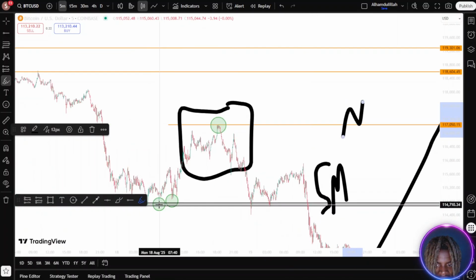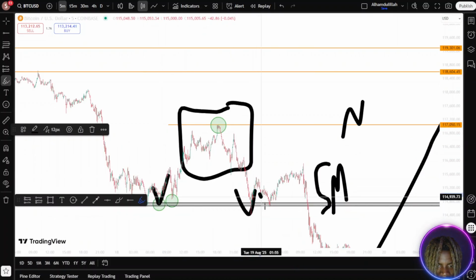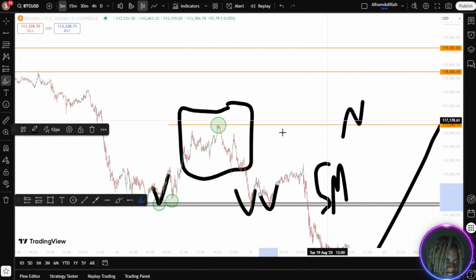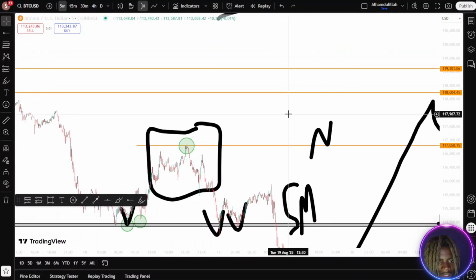The wicks look like that. It's just going to do boom, boom, buying. If you see buying above the orange line, like if the price gets above the orange line and then turns it into support, and then you see buying, you're good. Don't make it difficult. You're looking for a wick, just resistance into support on the 5-minute.